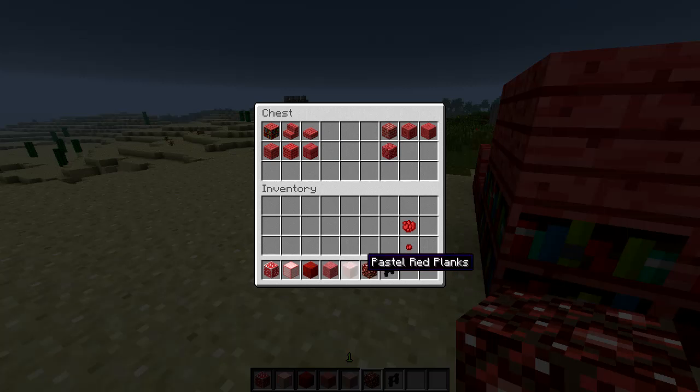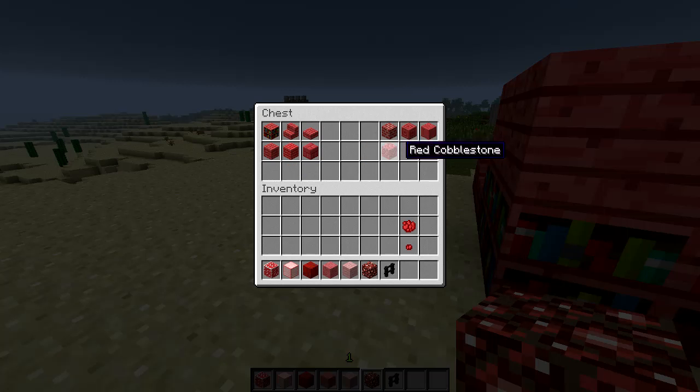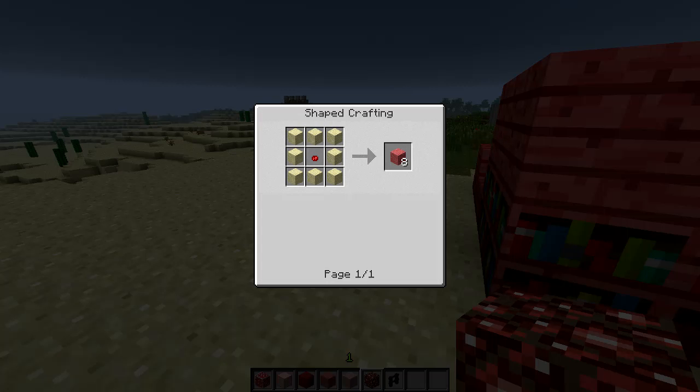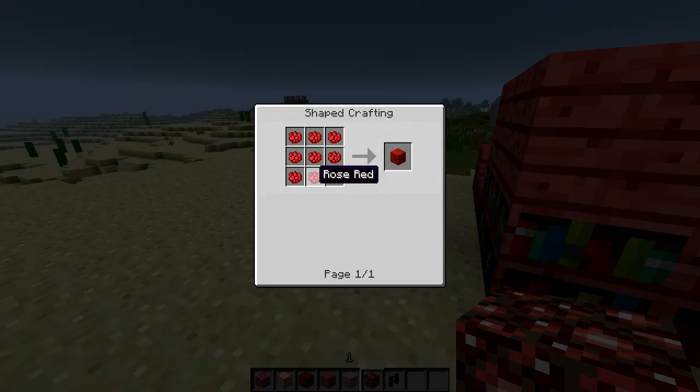So this is one of the more expensive ones. The pastel is simply, instead of throwing in 2 rose red like you did for the oversaturated, one of them is just going to be bone meal, and it'll make a lighter sort of color, so less intense as opposed to the oversaturated, which is more intense. The sand is just going to be a dye drop surrounded by sand, kind of like the other ones. Then the dye block is just going to be all of the dyes. You could kind of have expected that.